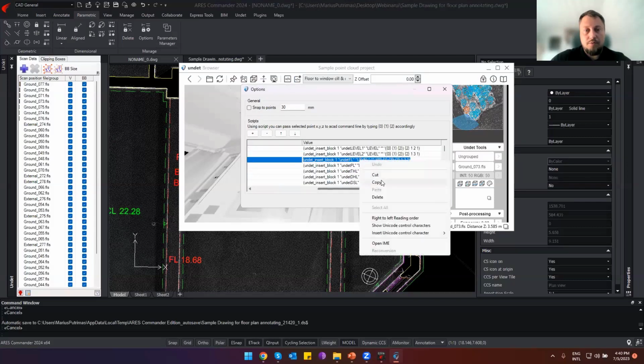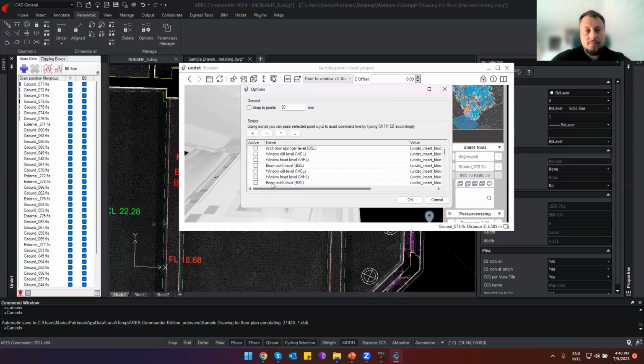I will make a copy of this script. We'll press plus and name the script floor level block.